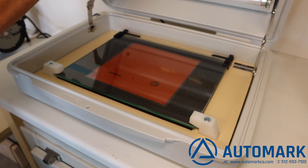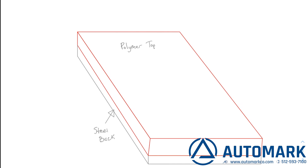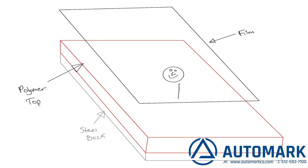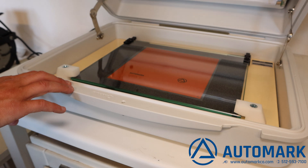Now let's close the UV mark exposure unit. We set the time for a minute and seven seconds. Your plate time may vary due to plate manufacture and bulb wattage. This is not actually an etching process — it is more of an erosion process. The cliché has a steel back and starts with a very soft polymer top. The image is actually on the film. We place the film directly onto the cliché. When the UV light turns on, the cliché polymer begins to harden everything from the bottom of the cliché up. The dark black image actually shields the area underneath from UV light, so the area under the image remains soft. This is why it is important to have a high density film printed and to have the image directly against the plate.